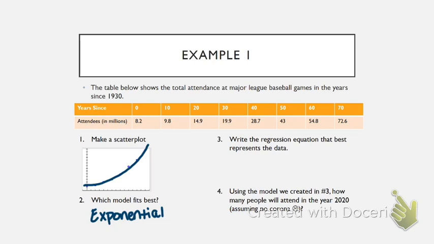Okay, so now number 3. So here's some new information. We're going to do something called a regression equation, which basically creates the equation of this fake line that I drew. So that exponential curve that I drew with my marker isn't really there because it doesn't perfectly match the points. You can see that I didn't cover up all the points, but it does a pretty good job of estimating the scatter plot. So how do we find a regression equation? That's what we need our calculator for. So my writing is going to go away for a second, but I'll put it back.